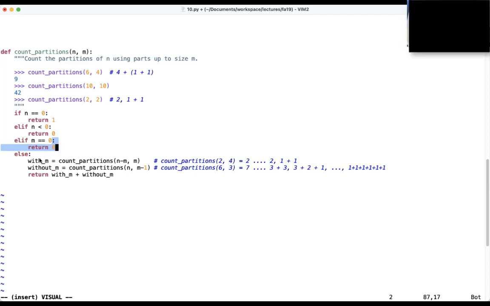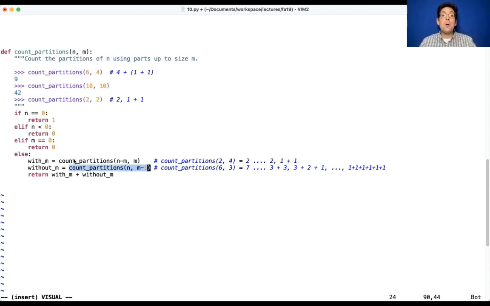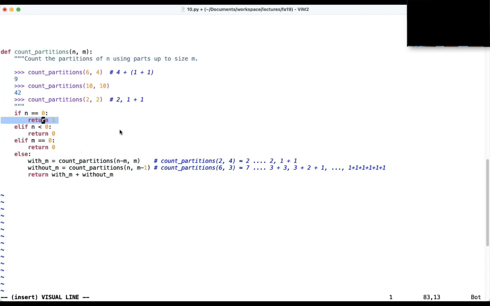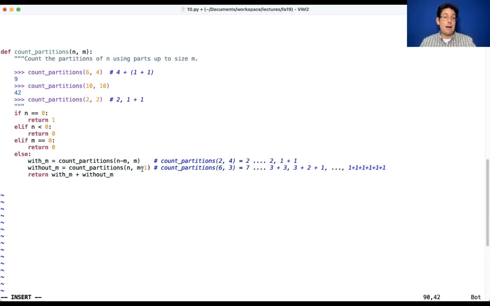Okay. But also, when we hit 6-3 here, within the 6-3 call, we're doing this branch as well. So even though this never hits this base case, this will hit this, which hits this base case eventually. So there's lots of ways to get to this base case from here. It's just none of them are direct. But you do need to look at this call and say like, oh, what's going to happen to M? It's going to go down and eventually it's going to be 0. And so I need to have a solution to what happens when it gets to 0. And you have to reason about what that means. What happens when M is 0?